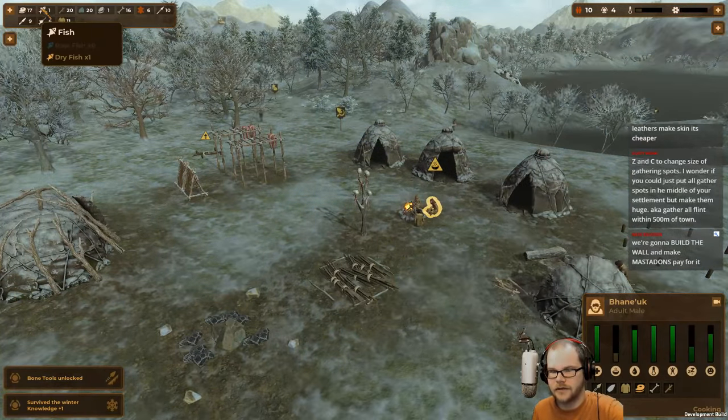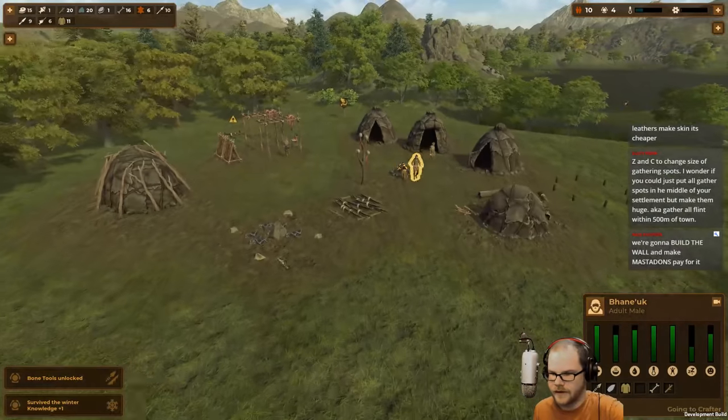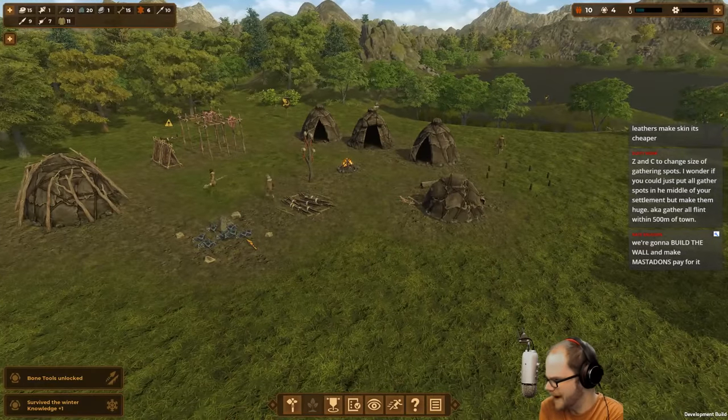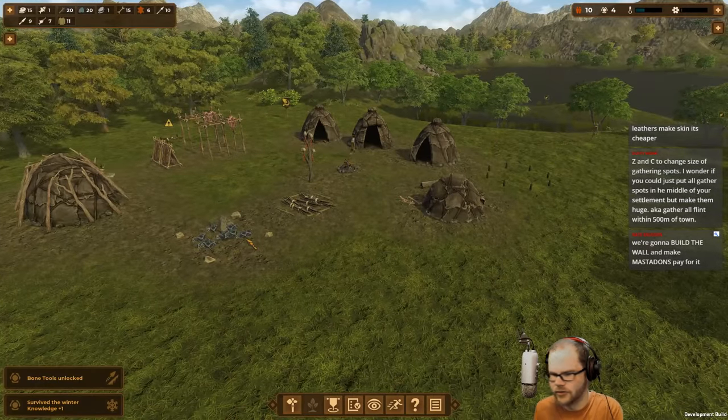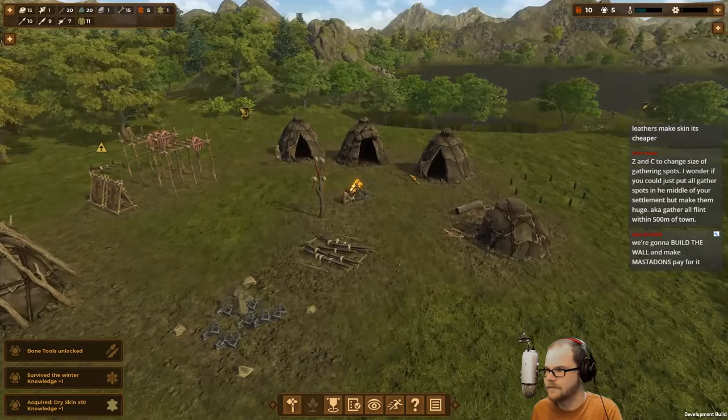6 cured meat. Bone tools unlocked. Survive the winter. Excellent. No one's dead yet. That wasn't always a big deal with Banished. Like, if you survive the first winter, you got something going. This one I don't think is quite as difficult.